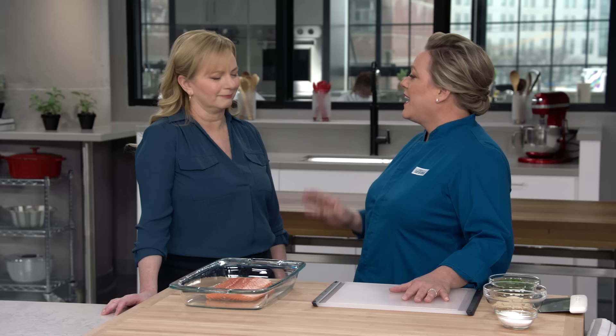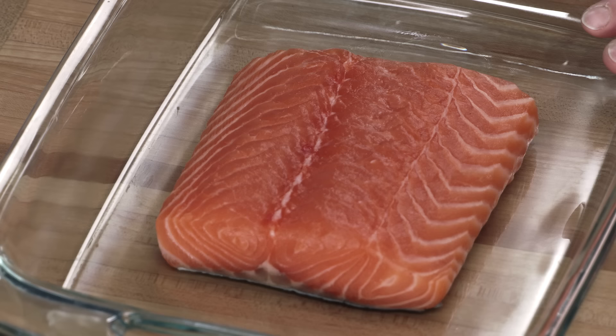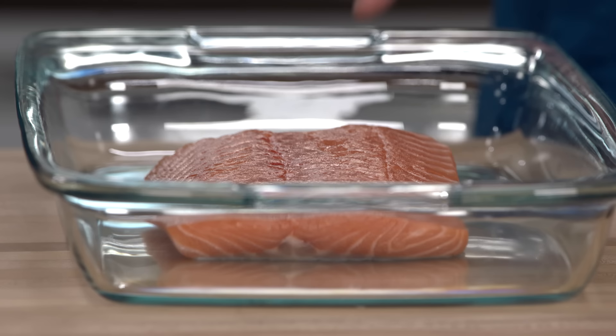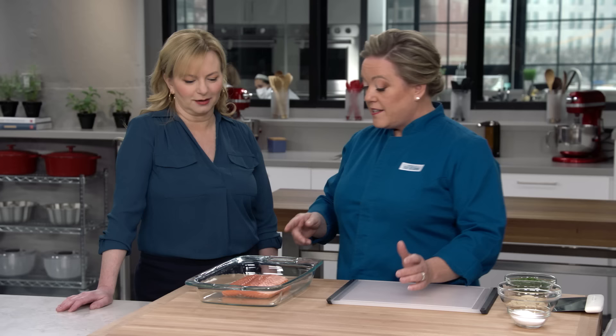I love a good Swedish smorgasbord — the meats, cheeses, bread, butter, vegetables, pickles — and if you've got a good one, it's got the gravlax. Today I'm going to show you how to make homemade gravlax. It's different from smoked salmon, lox, or nova in that it's not smoked — it's just cured — so it has a really clean flavor and a luscious, silky texture. It's easy to make: you just need a handful of ingredients and three days. Here we have a beautiful one-pound center-cut piece of salmon with the skin still on to help hold the fish together and make it easier to slice. You can use farm-raised or wild-caught.